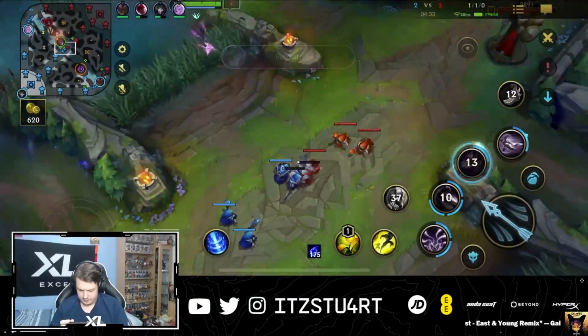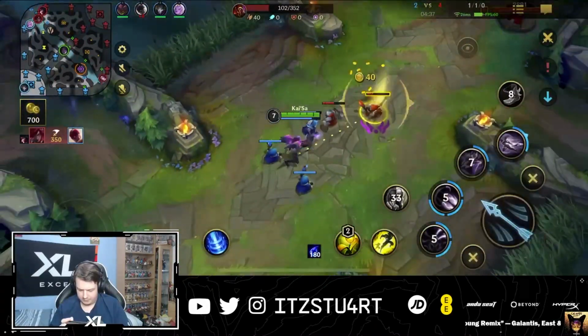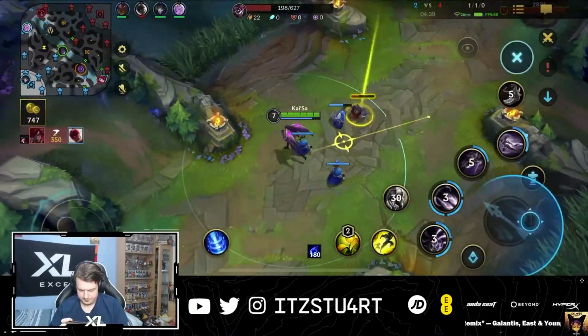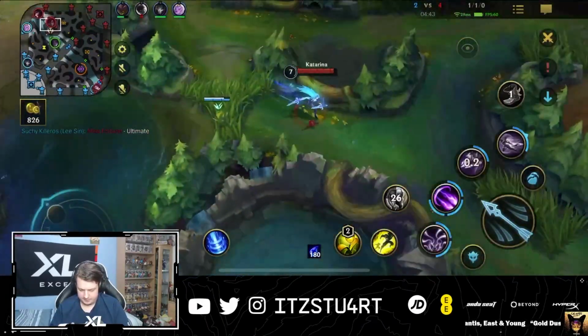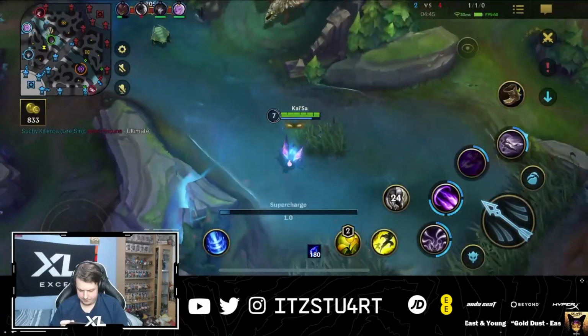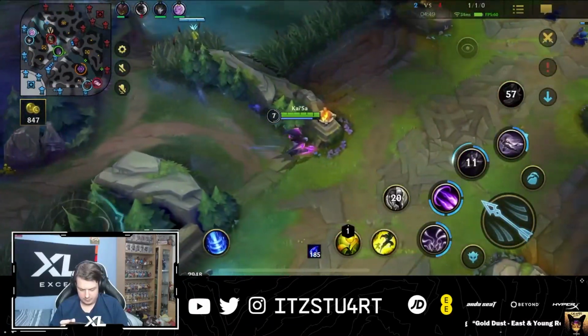Ah, he's dead. Whatever. I can't save him. He's dead. I don't know why he's overextended like that for. There's no need for him to overextend like that. Exploit. I can't do anything now to this dragon.